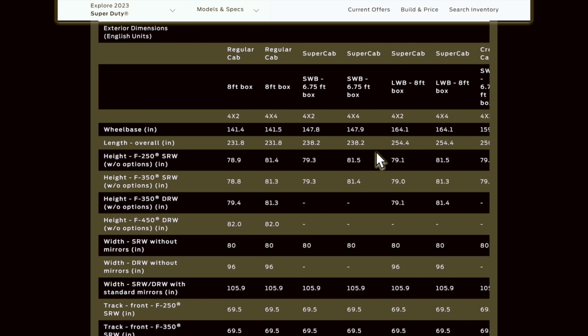And basically they did the exact same thing that Ram did back in 2019. Ram just changed the front clip, redesigned the interior, added some new wheels, updated these powertrains, that's it. And Ford pretty much did the exact same thing. That's not a bad thing because obviously that does save the manufacturer money. Unfortunately, you don't really see that money transfer over to the customer, but that's just something that they've been able to do because redesigning the cabs and trucks are very expensive, so I get that. But I do like what Ford has done.